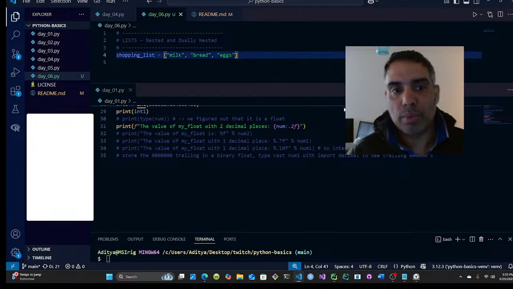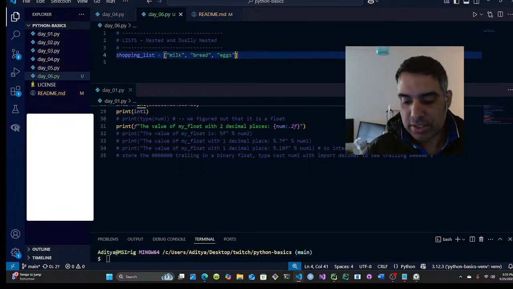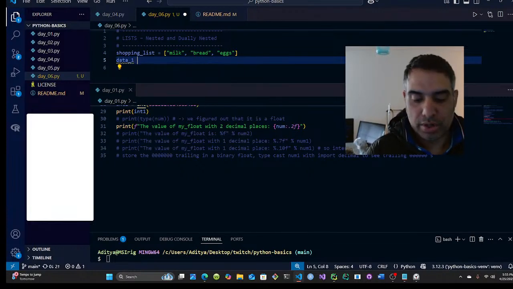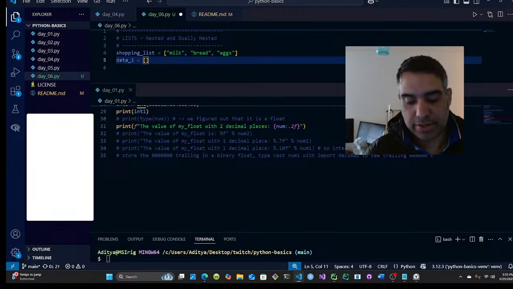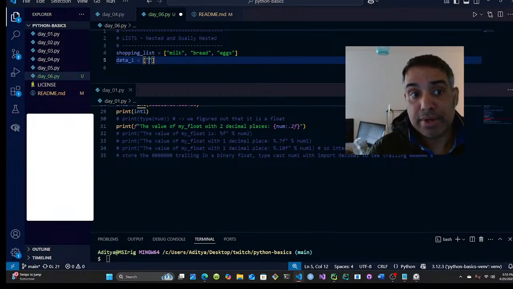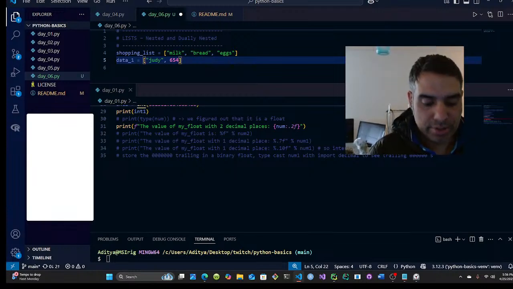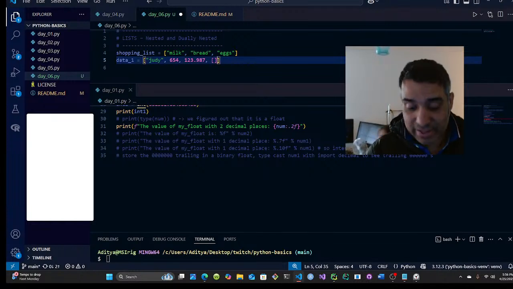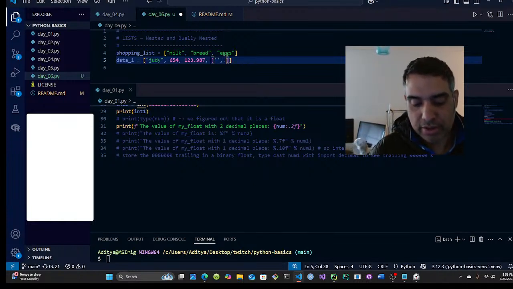So let's call our one data_1 is equal to a list of stuff, right? So we can put a name in here, so let's put Judy in here. Then let's put a number in here. Then let's put a number with a decimal, which is a float. So we put an integer, we put a float, we put a string. We can put another list inside it of data.